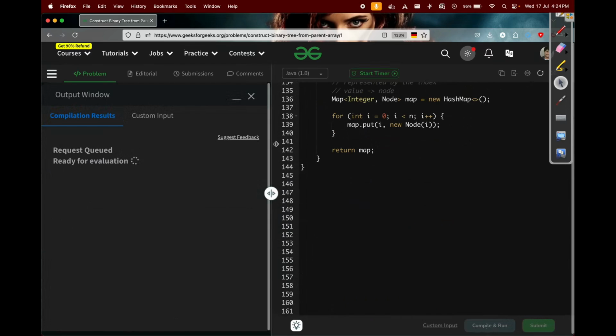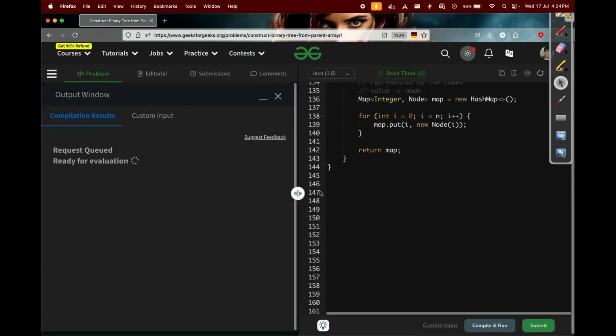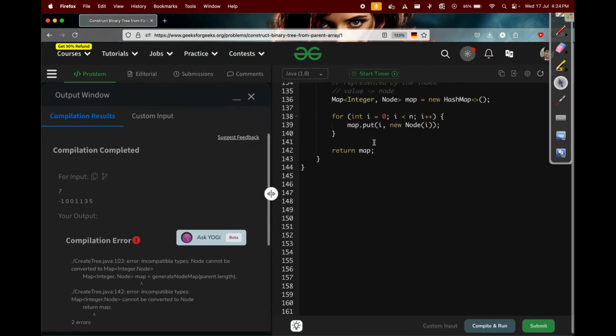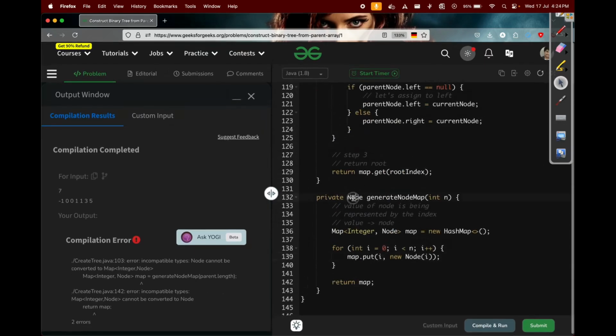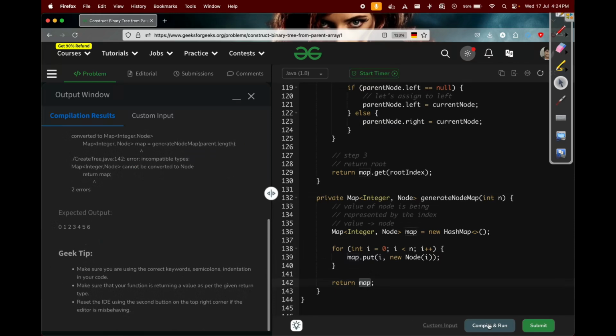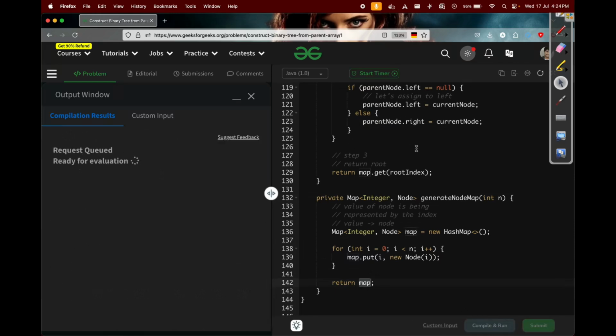Let's compile this to check for any compilation issues. It seems there is one compilation issue. Okay, we need to return this, not node. And the rest is, we don't need to return the map. Yeah, no, that's a part of this. Cool. Let's check for any other compilation errors.